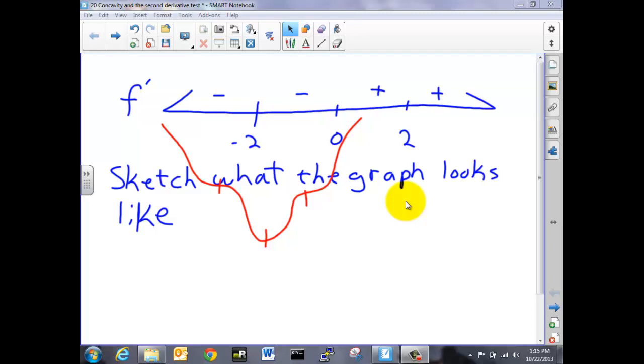Okay? I'm going to give you another piece of information here. And I want to see if it changes what you think the graph should look like. Okay? At this point, f prime is 0. At this point, f prime is undefined. And at this point, f prime is undefined. Now, look at her graph that she drew in red. Does the graph match the information that I've got written in blue and green? No. The undefined part changes things?